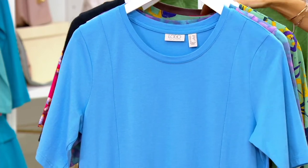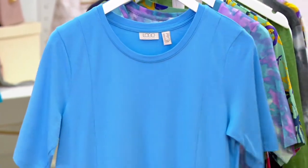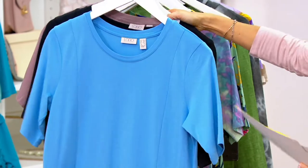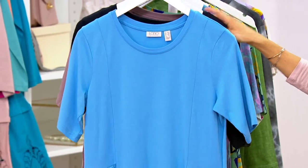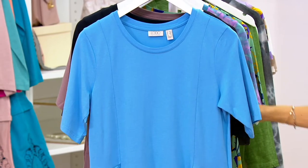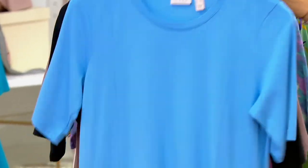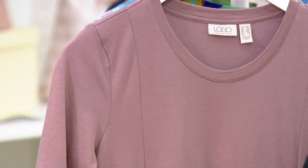So I'm just going to run you through solids first, and then I'll run you through prints. When Lori and I do details, I can help you figure out the length. The petite will be 3½ inches shorter than the regular. Here's azure blue, here is your black, and here is your wild mushroom. Those are your solid choices.